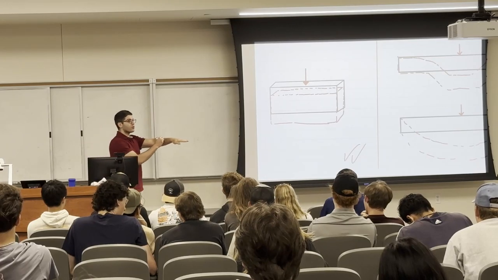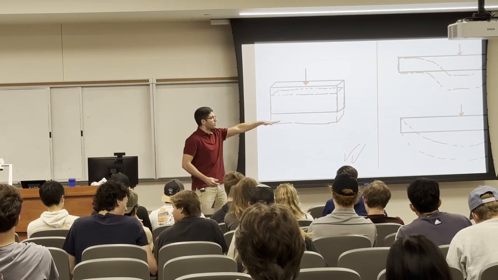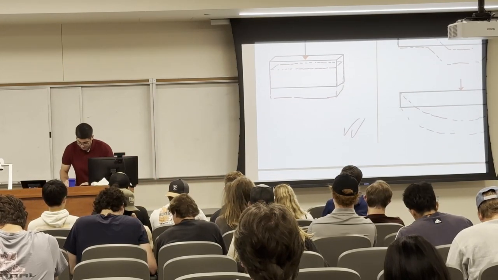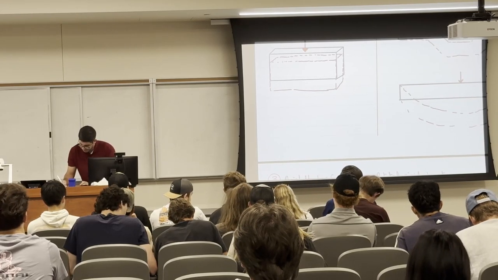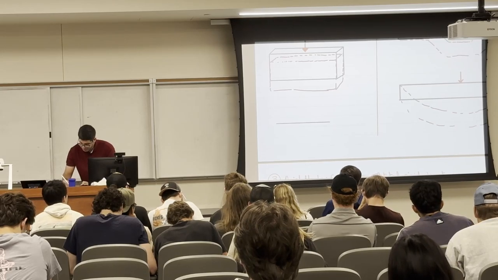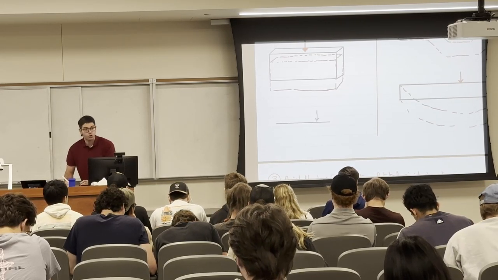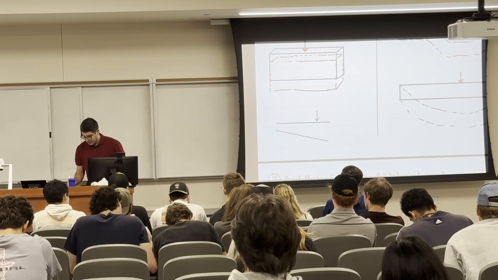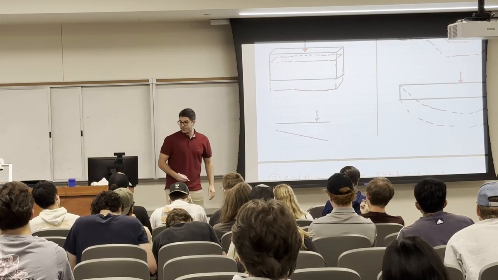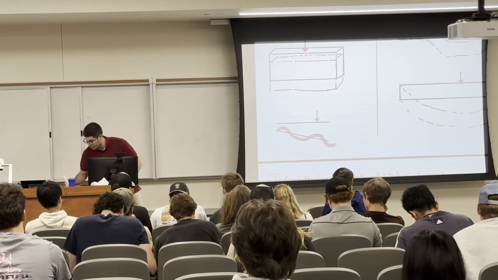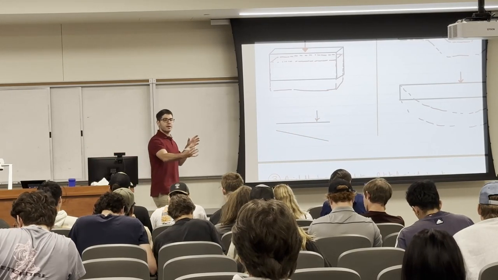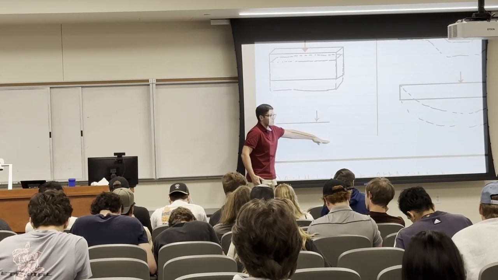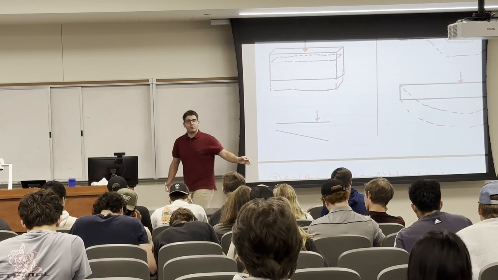If we shift the load a little bit to a side, that's when the rigid body is going to rotate. Again, it's still keeping its same deformation. Let me show you what I mean. If I have this beam and I apply the load not in the middle, but aside, you should expect that this beam is going to go down like this, right? It's not going to deform this way. It still keeps its same length, same cross section, but it responded to this load like this. Okay? Is that clear? That's how the rigid body behaves.